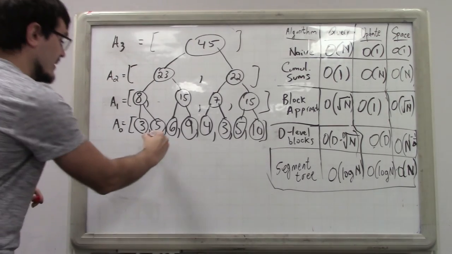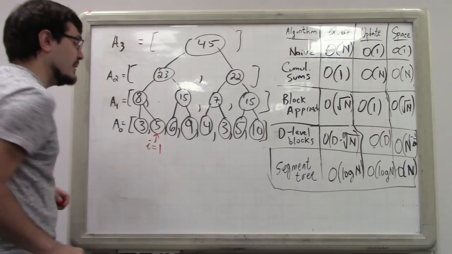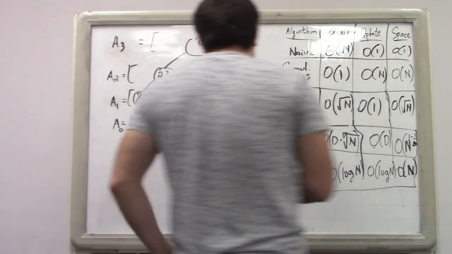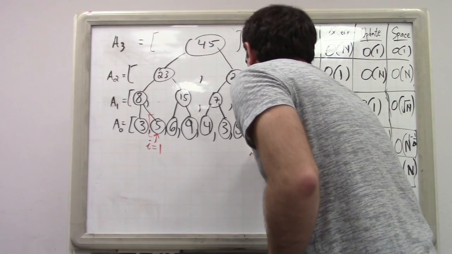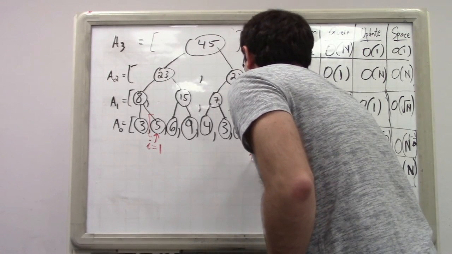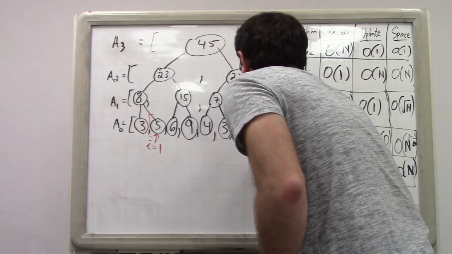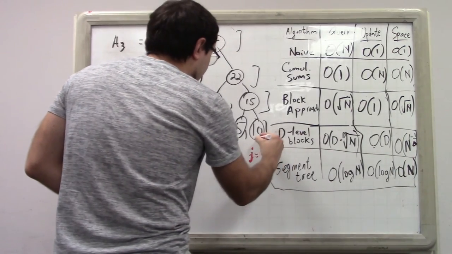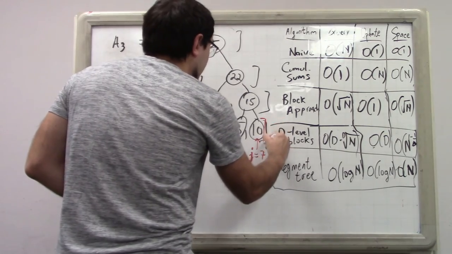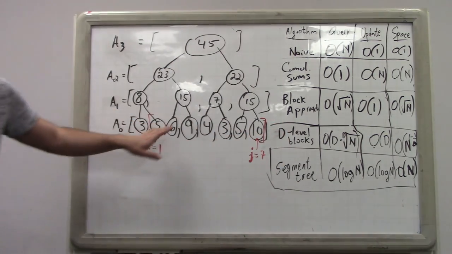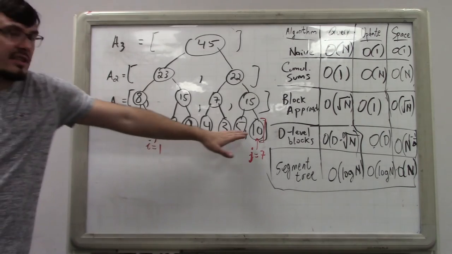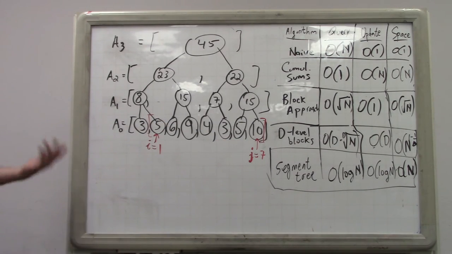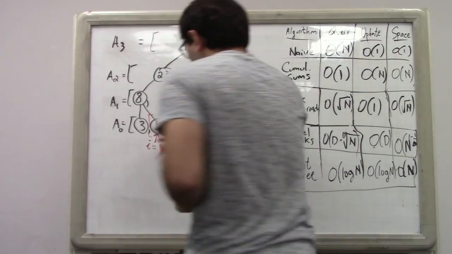Say I get i equals 1. That means the range starts at this element, and I want the sum starting from there. And then j is the end of my range, j equals 7, and that would be this element. So I basically want the sum of most of this, but excluding this element. So I want this range. This is just an example; you can do any one. Okay, so how do we do this?